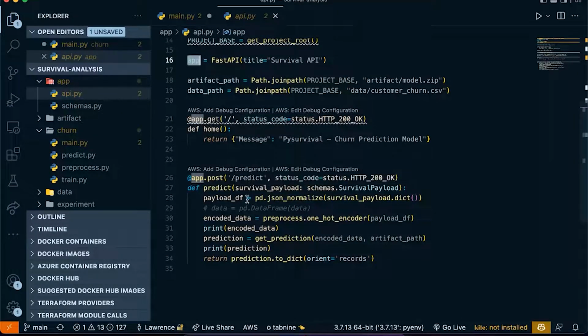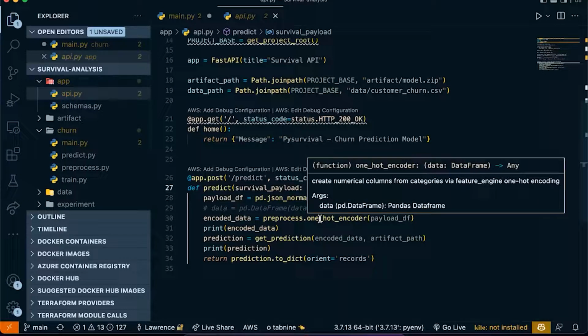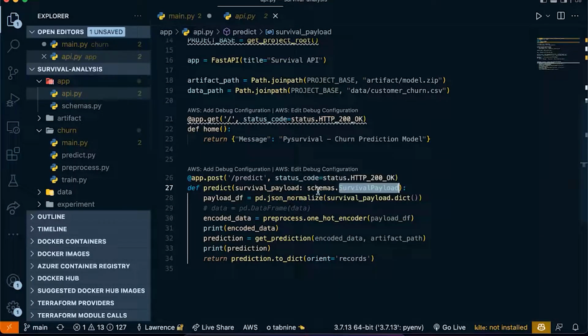The predict endpoint is where the prediction happens. That's where you pass in your survivor payload, which is defined by these schemas. If you pass in any data that the model is not expecting, it's going to throw you an error that you've passed in the wrong data. If you go to the root, the home page, you are going to see this Pysurvival training prediction.